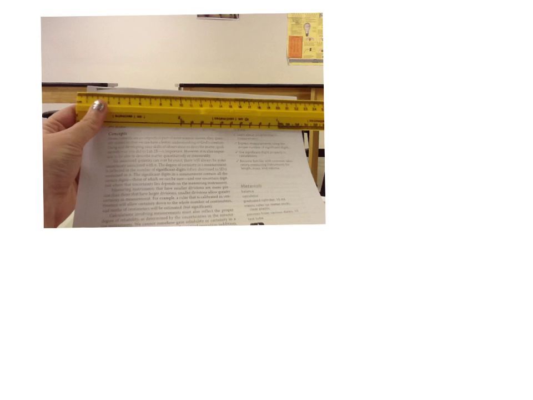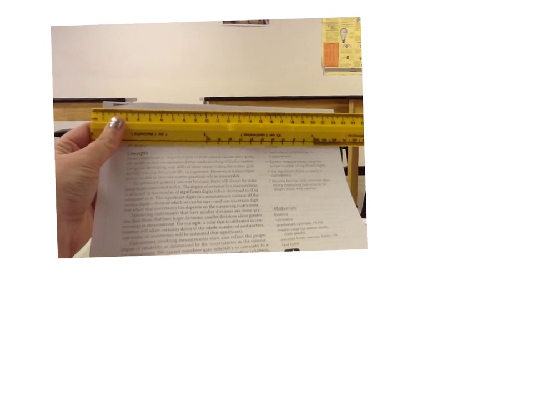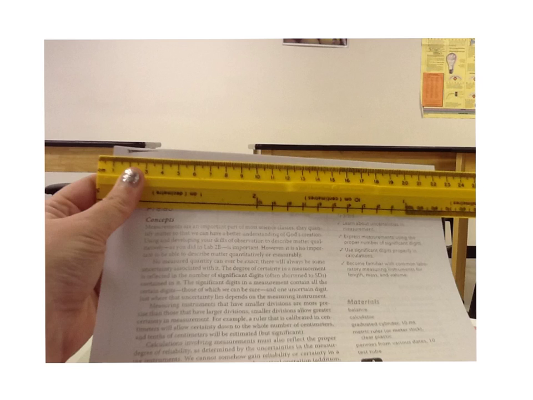All right, for the next activity, it tells you to measure the length and width of the cover of your lab manual. Since you don't have a lab manual, just go ahead and use this lab worksheet as the thing that you measure. Again, measure in centimeters, and you don't have to start right at zero. Just take the difference between these ends. It's going to be a little bit easier for you. So length and width in centimeters. Again, your ruler measures to the millimeter mark, and then you estimate one more digit. So your answer should have all the way out to the hundredth of a centimeter in terms of digits.